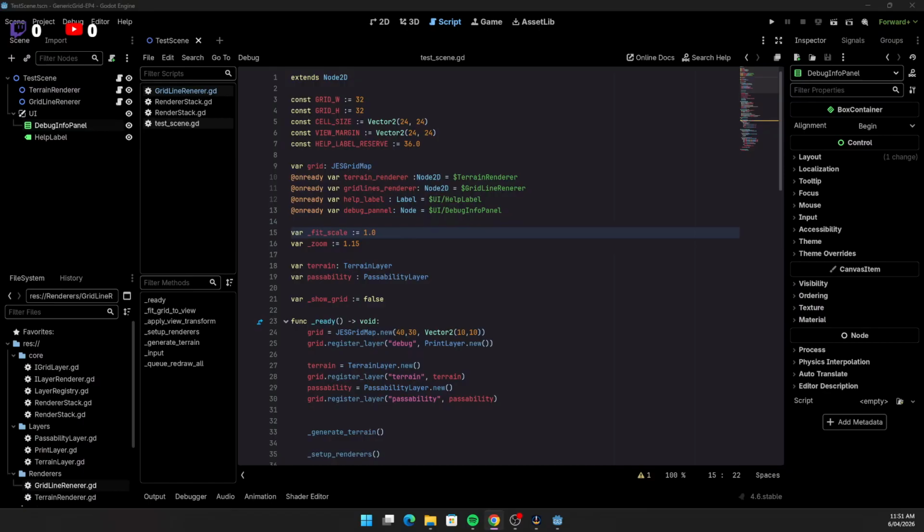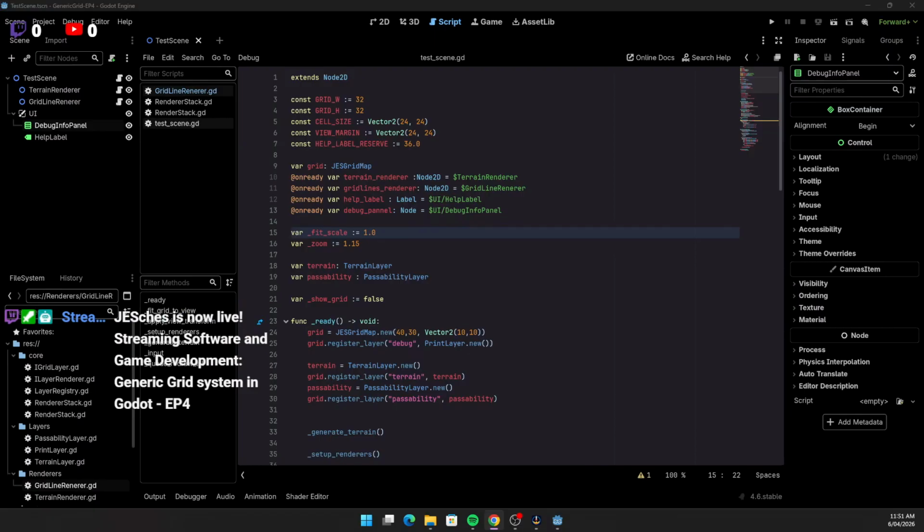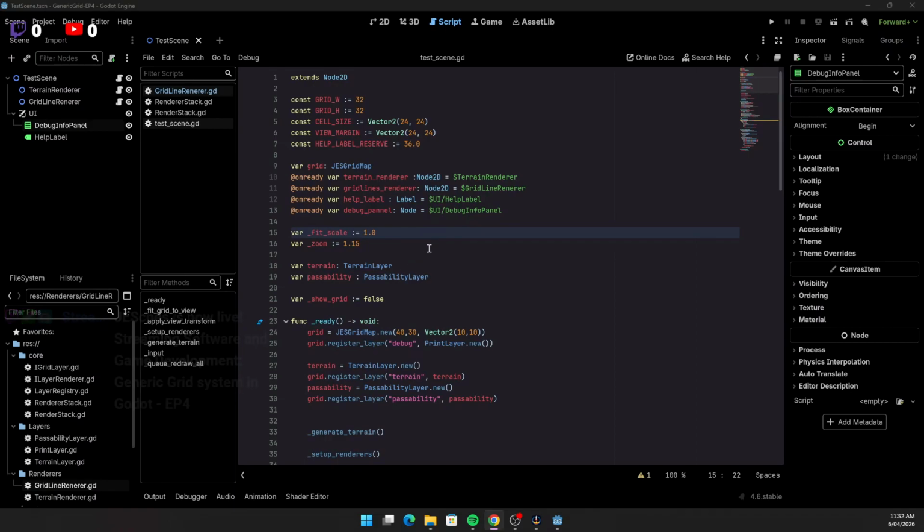Here we are in episode 4. We're going to talk about flow fields. This is the foundation of our pathfinding. You would know in an RTS type game, we're going to have hundreds of units, so we're going to need to be able to do pathfinding very fast and efficiently. Using A star, you would know about that, pathfinding is great for a single unit, finds optimum paths in milliseconds.